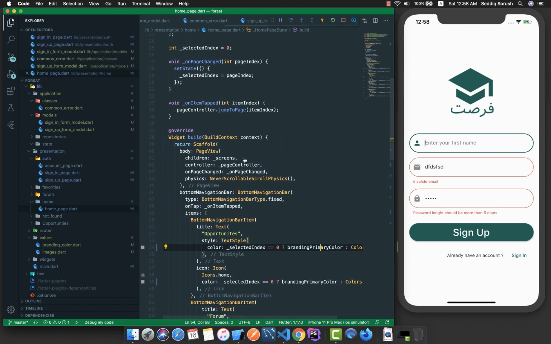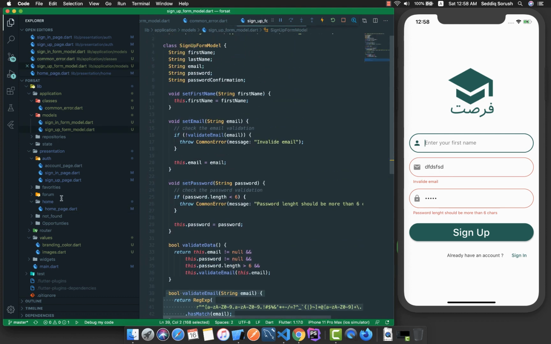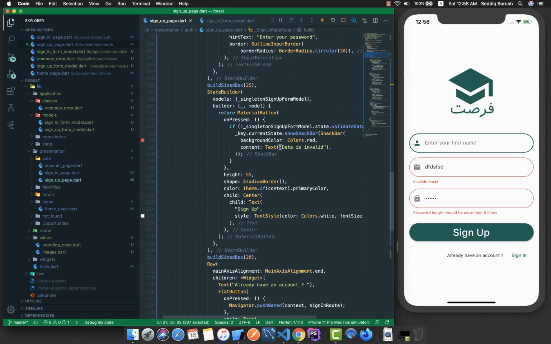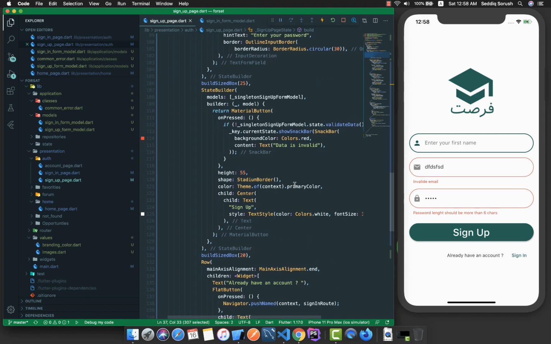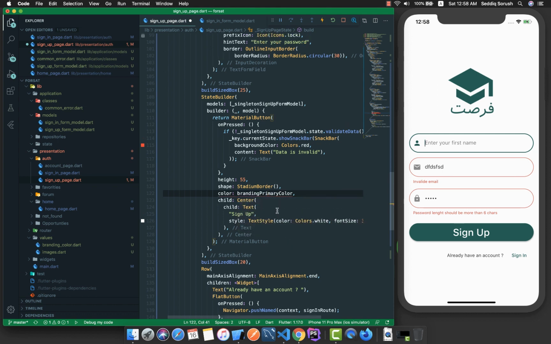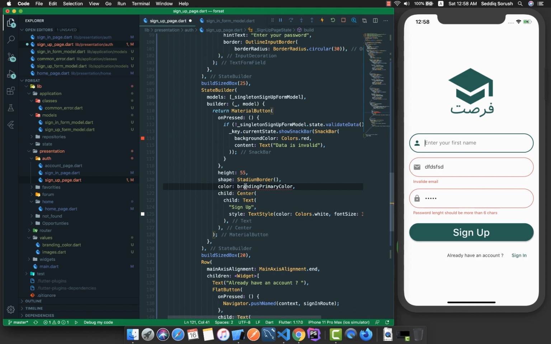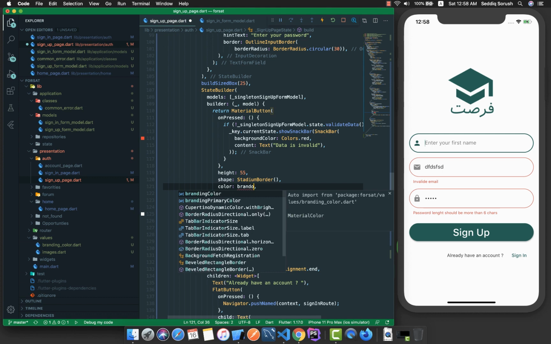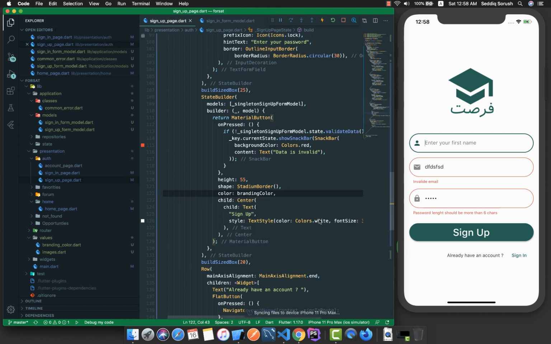Inside the sign in page also, we have it for our primary material color, I believe here we have it. So instead of this one, I just put this branding color. I think this needs a color, branding color. If I put it like this, we are good to go.